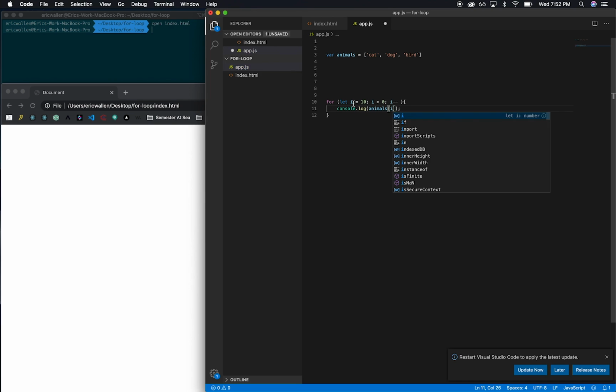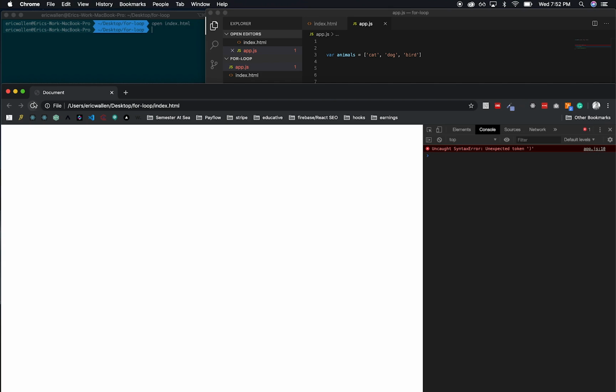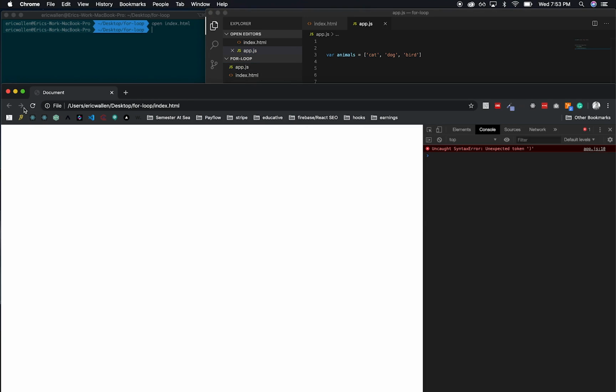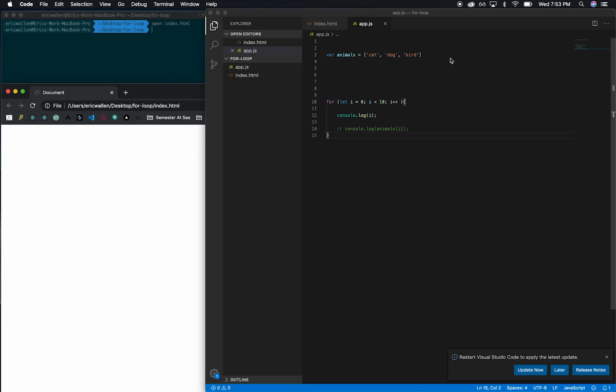i evaluates to, let's put this back to 0. Let's reverse our loop again. Stop before we get to 10, and then we'll do i++, right? So just to reiterate, I'm going to get rid of this real quick. What is i right now? i is 0 through 9, right? Let's look at it. Unexpected token. We forgot the plus. There we go. Okay. So i is 0 through 9.